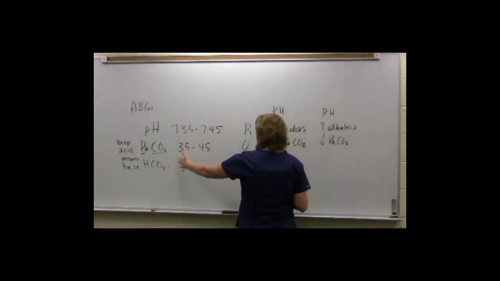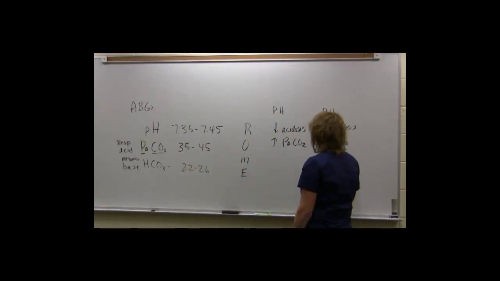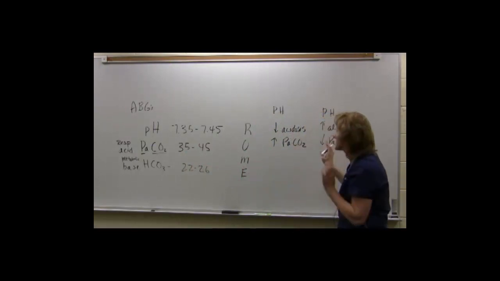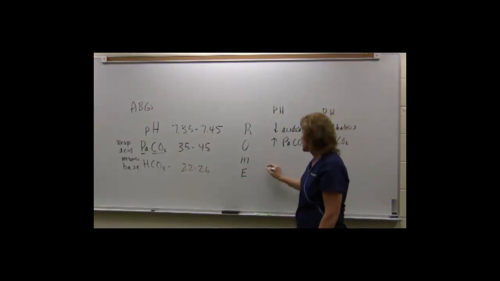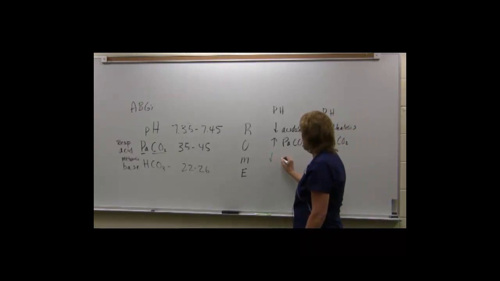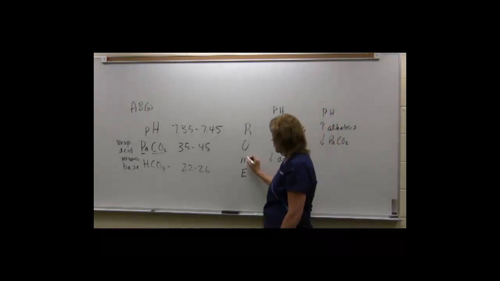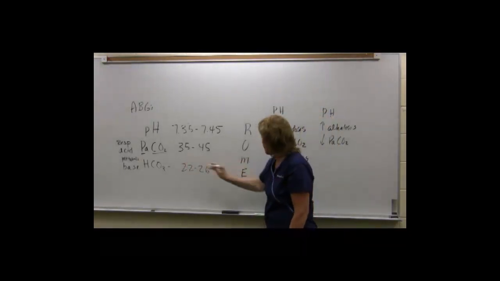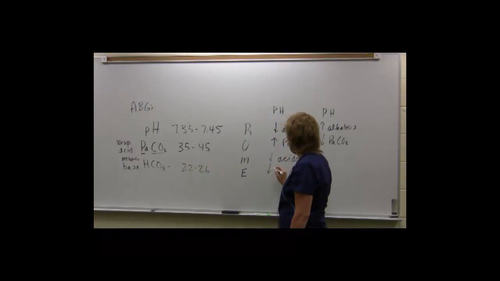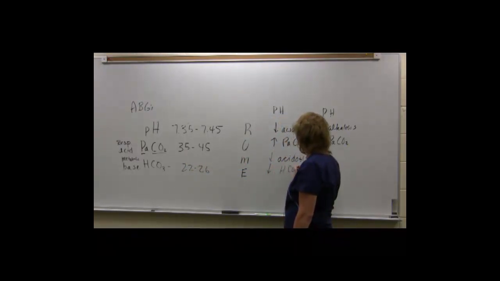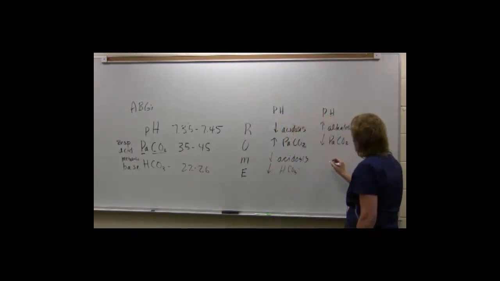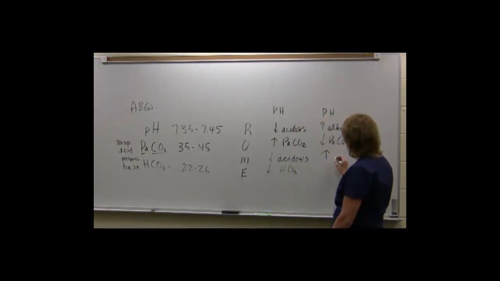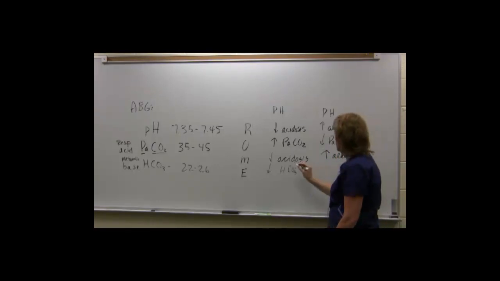If I'm below 35, I'm blowing off my acid or CO2, and I become alkalotic if that's the cause. Metabolic equivalent, so if I have a low pH, I'm acidotic. And also, metabolic, remember, is my base, it's my bicarb. The arrow goes the same way, so I have a low HCO3, I have a low bicarb. Over here, if I have a high pH, I would have alkalosis, and my bicarb will also be high.